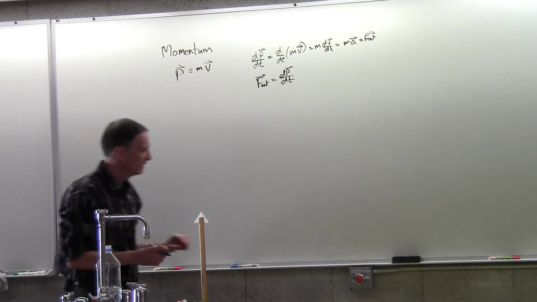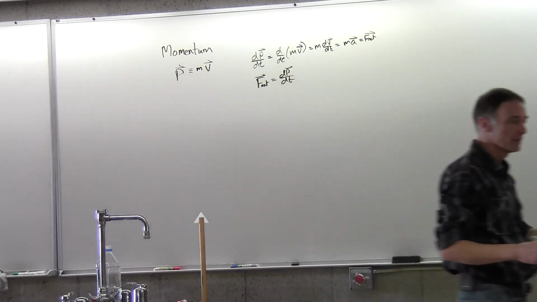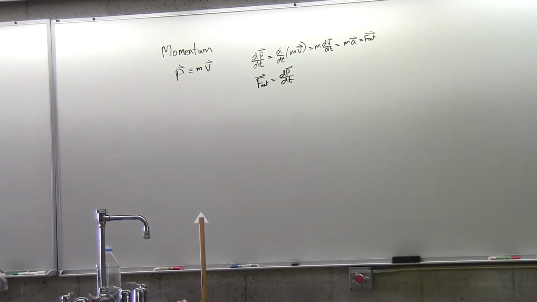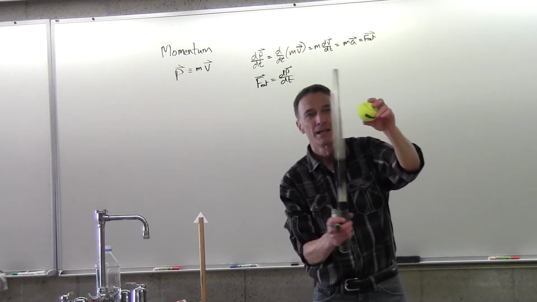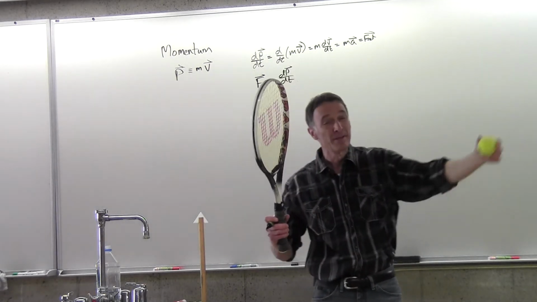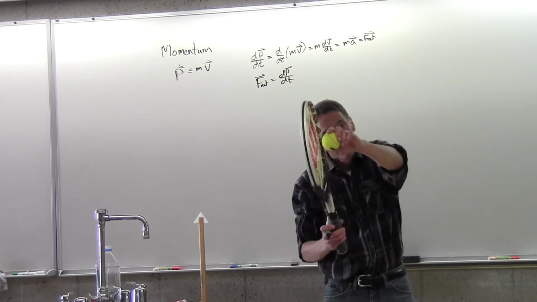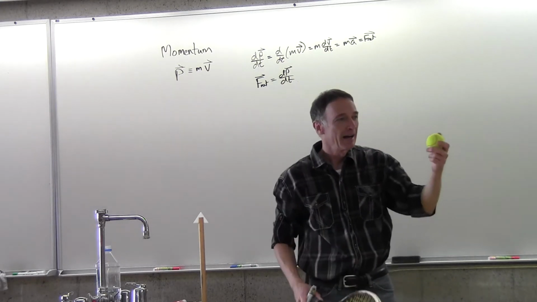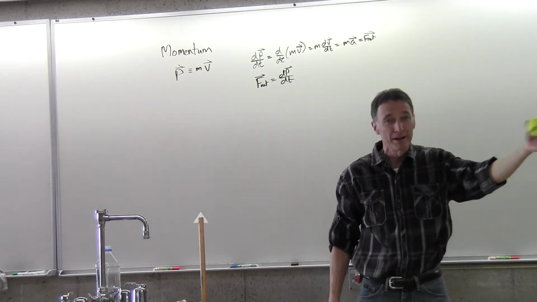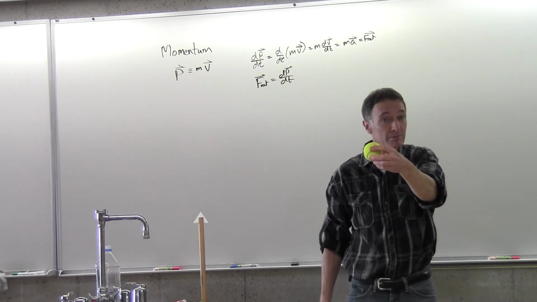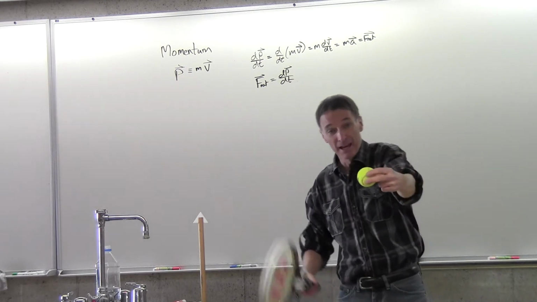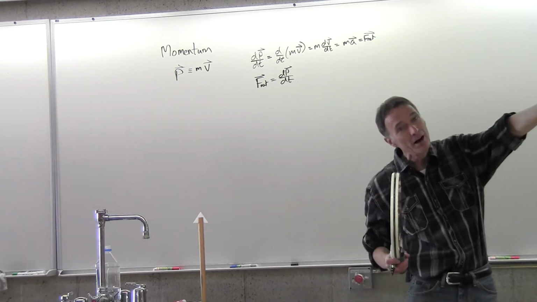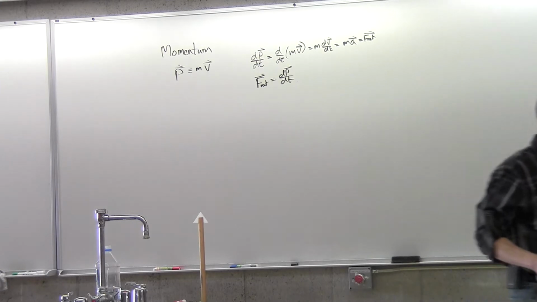But let's look at what you're expected to know for Monday. If we have a tennis ball and a tennis racket, and you smack the tennis ball, it could be coming in, and I hit it, and I return it. This tennis ball could have a change in momentum, couldn't it? It's got a momentum coming in, mv, and I smack it, and I send it off. I could change its momentum.